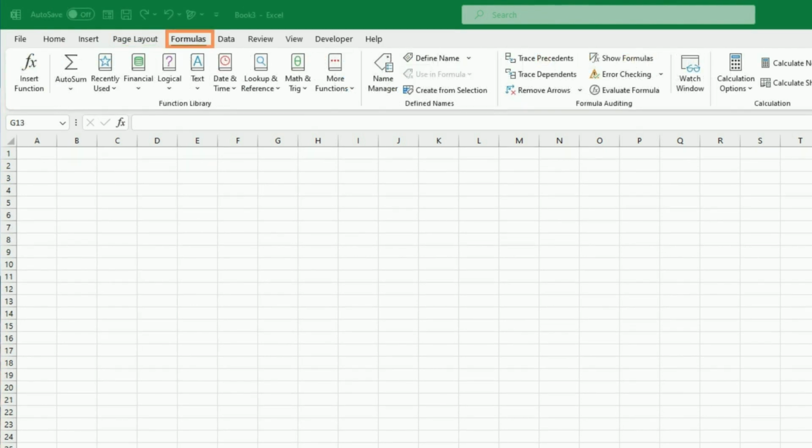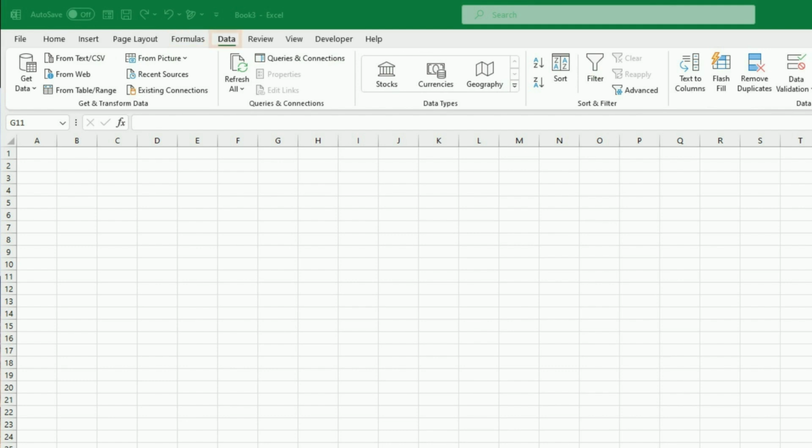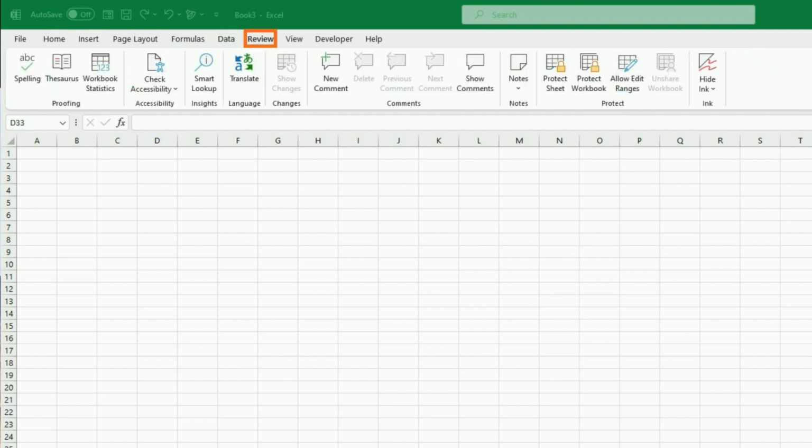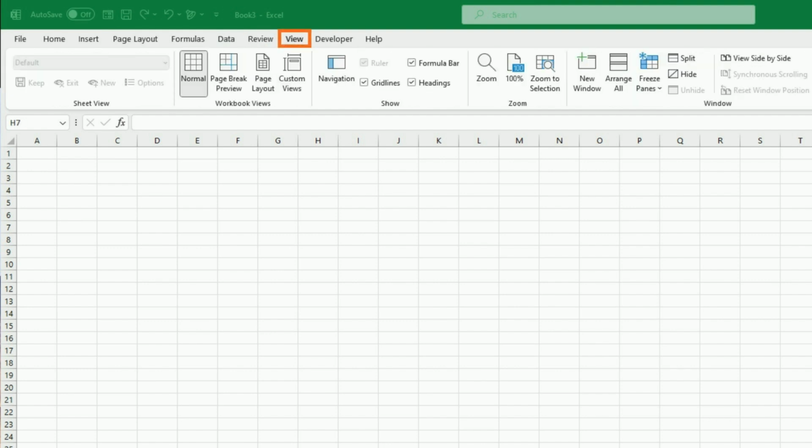Formula, this is where you have not only all the formulas presented in a more user-friendly way, but this is also where you can test your formulas when you feel they don't work properly. The Data, so this is a little bit more advanced. This is where you can import, export data, and this is where you can manipulate the data with Excel. Review allows you to collaborate, but also you can do some very basic proofing with it. The View tab is a tab where you can change the way your worksheet looks.